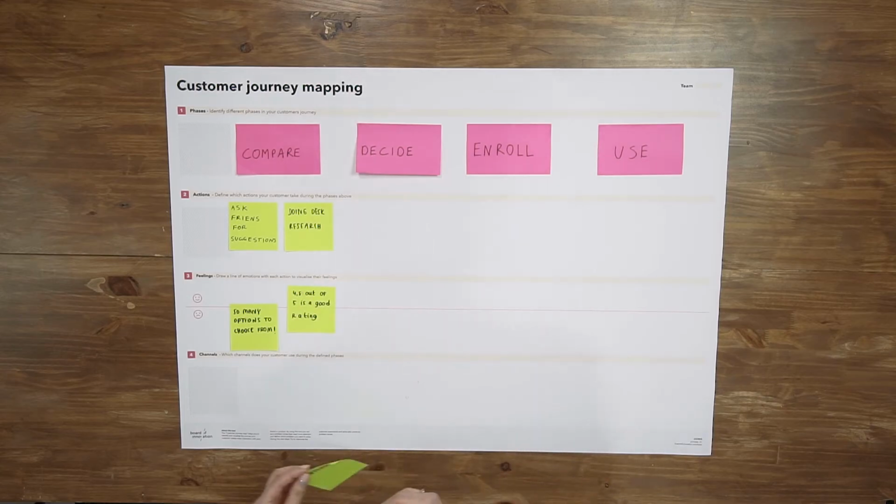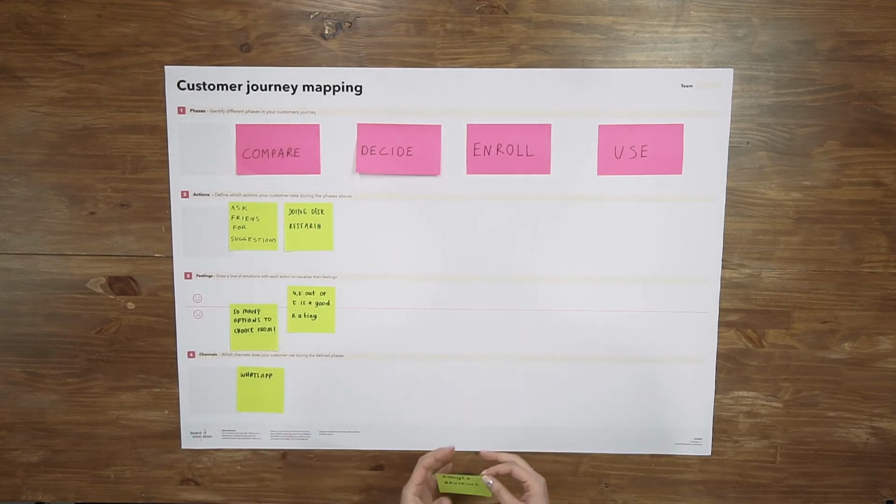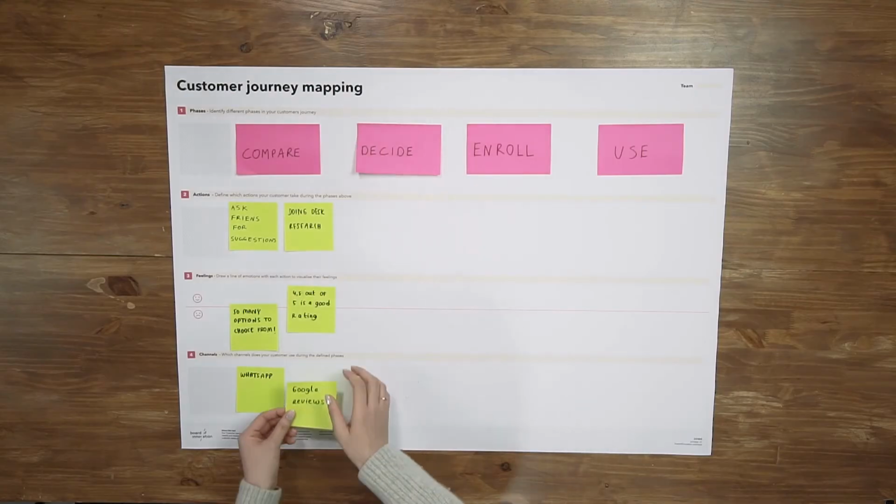Some of the channels that they use during the phase of comparing is using WhatsApp. They use WhatsApp as a way to connect with their friends and to quickly ask questions on the go. For example, asking for their recommendations on which gym to choose from. But then they will also be relying on Google reviews, which is again super easy these days, just using our phone in order to find out more about, okay, what's actually out there that's meeting my availability, my location, but at the same time, how do people perceive that location?